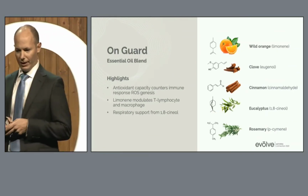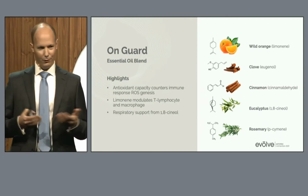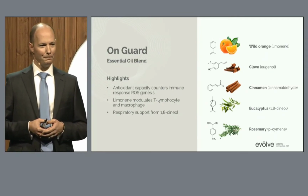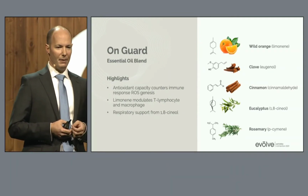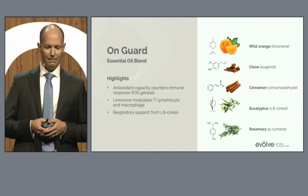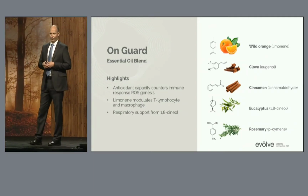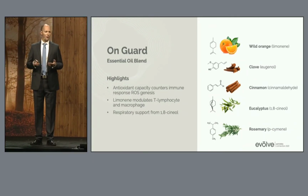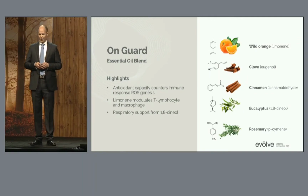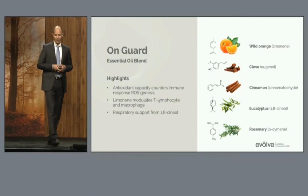The second point that I want to reiterate is that we have the monoterpene limonene, which we're of course getting from wild orange oil. And this limonene helps to modulate T lymphocyte and macrophage activity. And the third point is that we have 1,8-cineol from the eucalyptus oil, which is very supportive to our respiratory systems. So these are three key points for the Onguard Essential Oil blend.